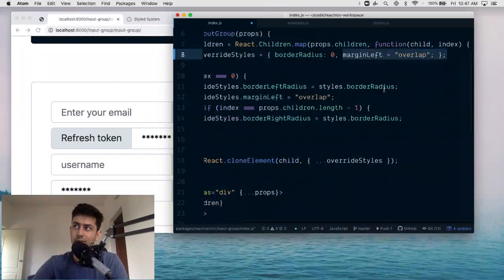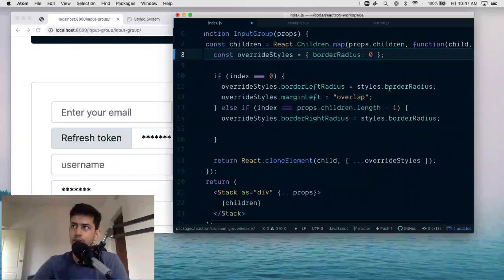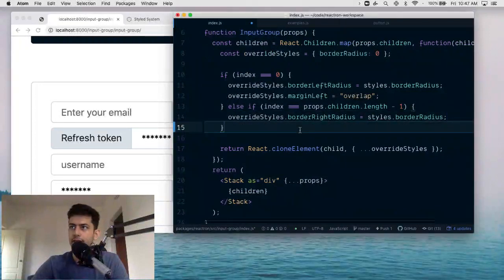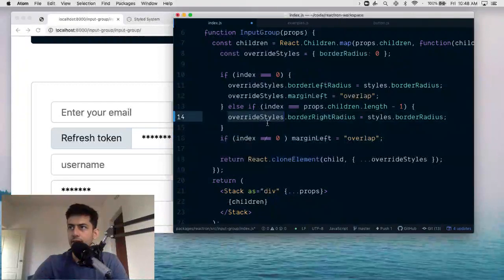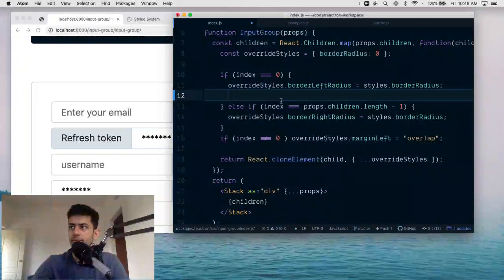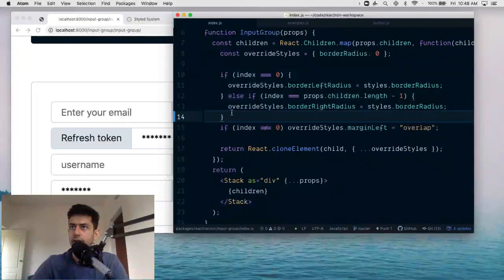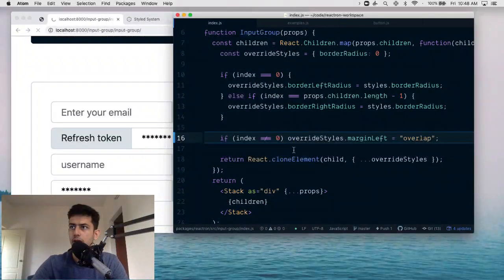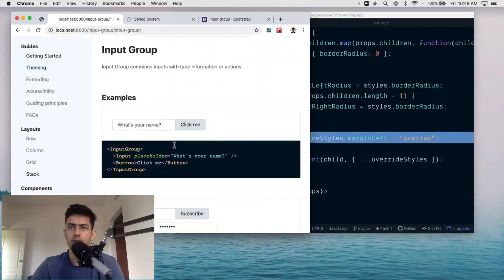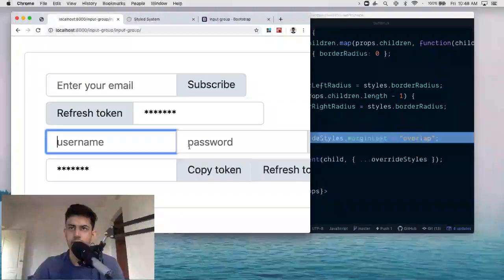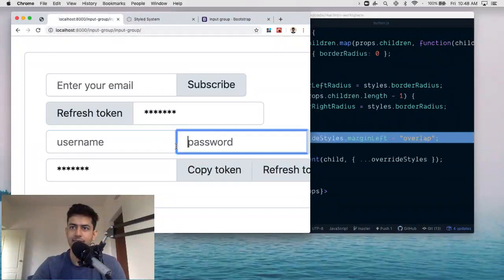Actually, that's gonna screw up the parents thing, so I probably shouldn't do that either. I should add it in a separate rule, which is if index is not 0, then override style should have this. Right, this is an independent rule. Okay, that looks cool. Yeah, that looks super sweet. Other than like the Z index thing on focus, this looks super sweet. Cool.